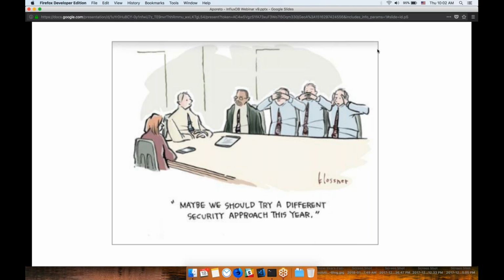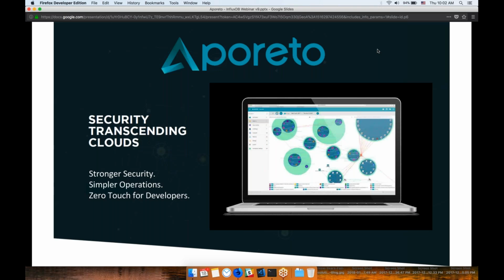It's great to have you this morning and to kick off 2018 with a discussion about how to secure cloud-native applications. We're from Aporeto, and perhaps you've visited our website. You can see that we're all about security that transcends clouds. So it's about cloud-native security and also lift and shift security as you're moving to the cloud.